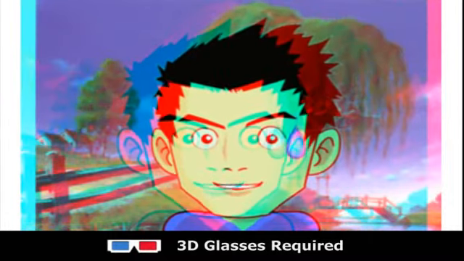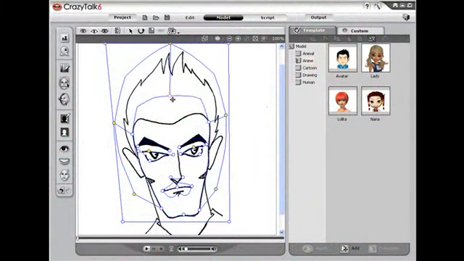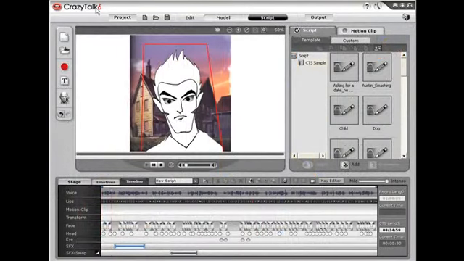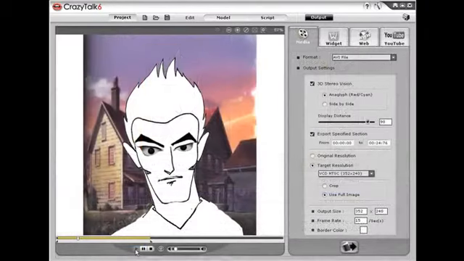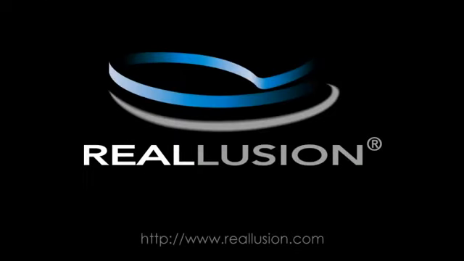You can also take off your 3D shades and notice the difference between red and blue displacement when you adjust the display distance. Although I used a default CrazyTalk template for this example, you can easily render 3D animations of any picture. Even simple sketches such as this one can be used with great end results. It's so easy to use, even a child can turn their sketches into 3D animations. Both professional artists and young children can bring their sketches into 3D with a few simple clicks. Empower your senses with 3D stereo output in Reallusion's CrazyTalk6.